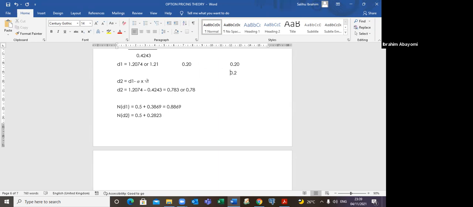0.2. So if you remove 0.2 from 0.20, what will you have? You have to think about that. 0. So that's why this one is 0.2. The balance is 0.00.